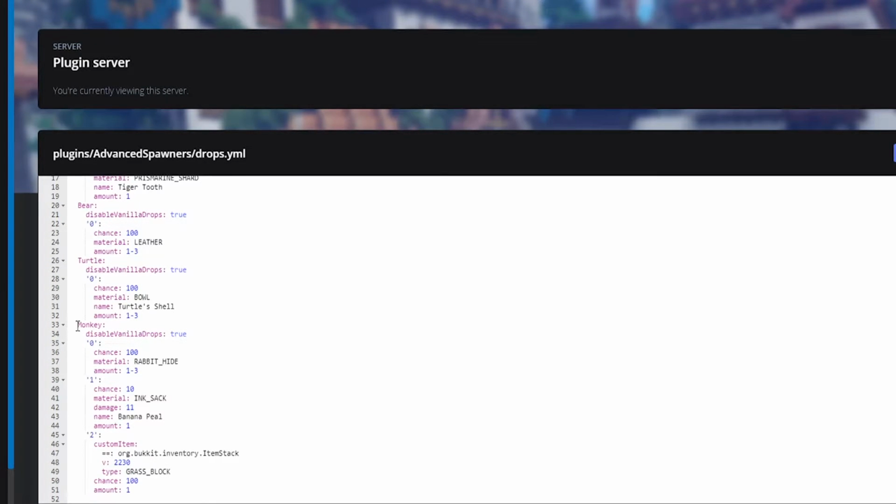So for example, what we added, here's the monkey, and here's the grass block. Here's the chance that it has to drop, and then the certain type of amount. So if you want to change this, let's go with a diamond block. Say you want to change that real quick, you can, and then you also have the amount, and let's do 64 or something. So we can go ahead and save that file, and then let's go ahead and check it out in game.